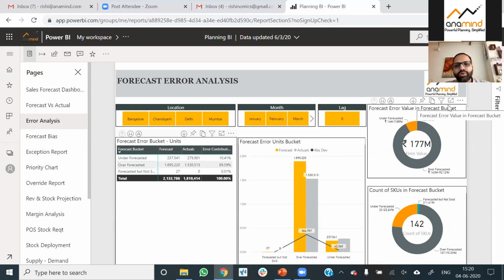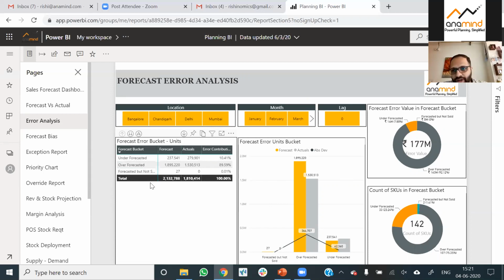And for those of you who are working with thousands of SKUs, and I know a lot of you would be, it's not easy to figure out where exactly to look, or how, in the short time frame that we have between the two cycles, we actually ensure that we improve upon the previous cycle. So one of the ways that we have implemented in the reports is bucketing it into different nomenclatures. So over here, you see three buckets, right? And this is a graph, and over here you see the same thing in the tabular format.